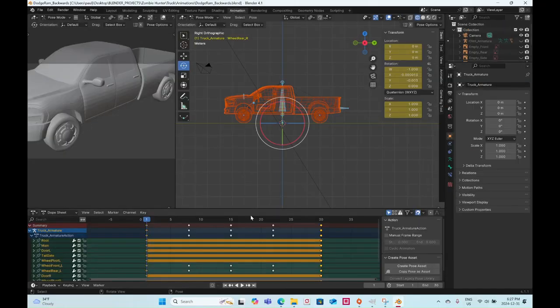And I'm also going to do it backwards fast, so set this to 15.